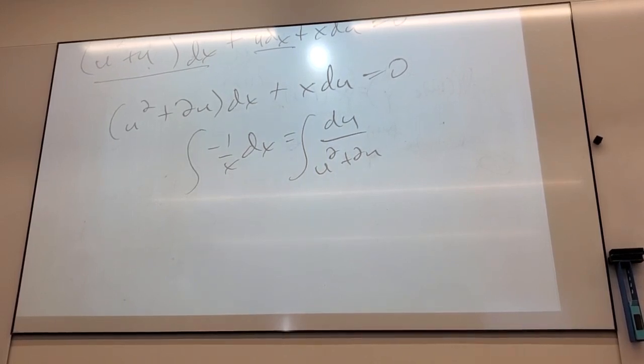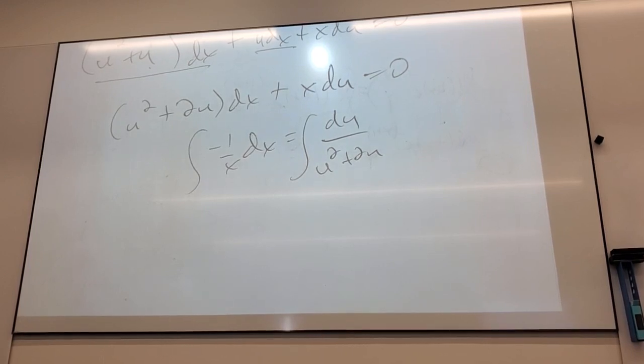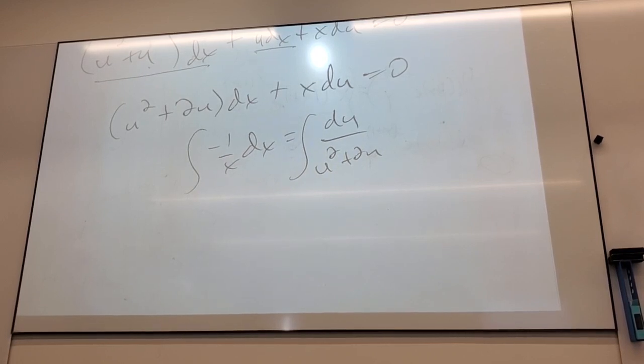I could have very easily picked the x over y here, correct? I would end up with the same answer. Now what's funny is, same answer sometimes means it looks very different, but it would reduce down to the other answer. Very often, you'll get an extra constant, but it'll just get sucked into whatever plus C is out there. So they would be equivalent. So when I grade these things, I have to know ahead of time what the answer would look like if they did it this way or that way. You guys all with me?